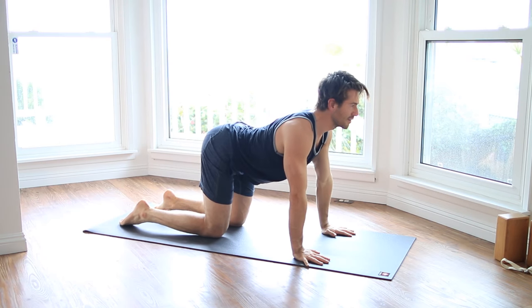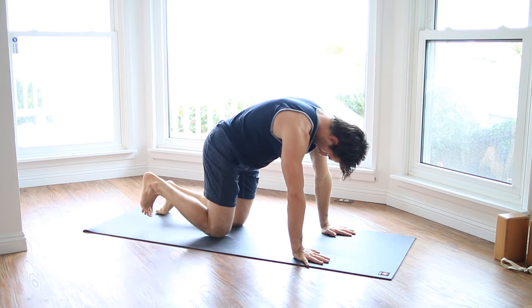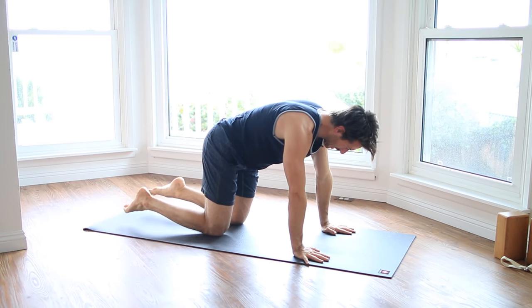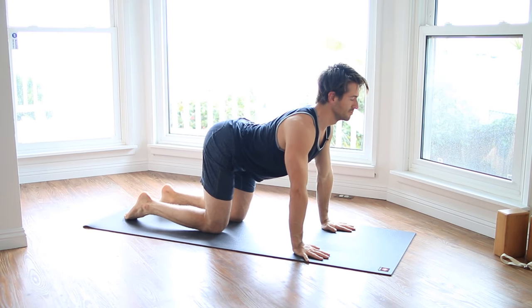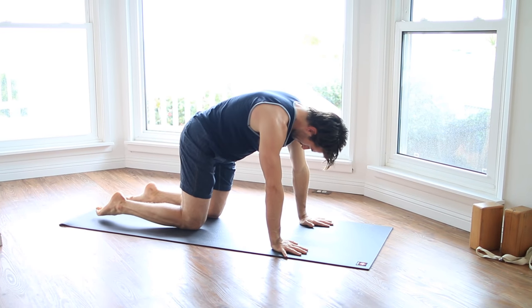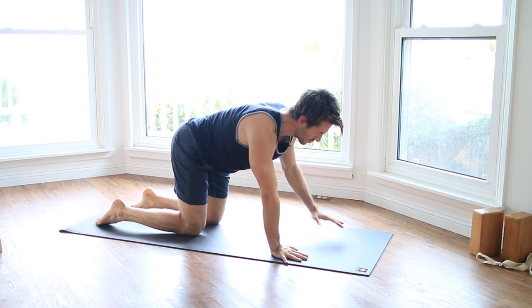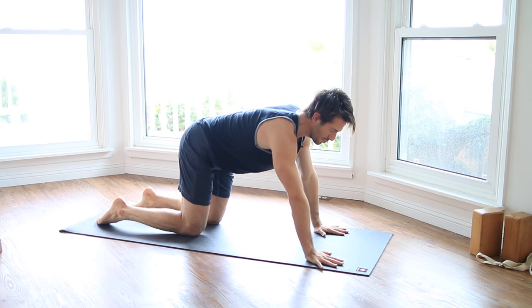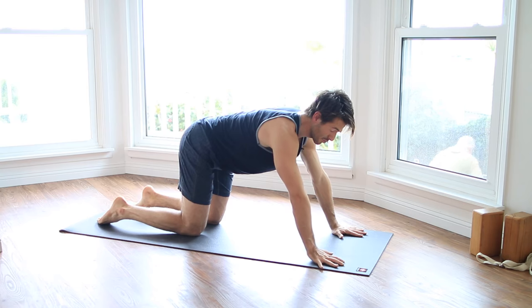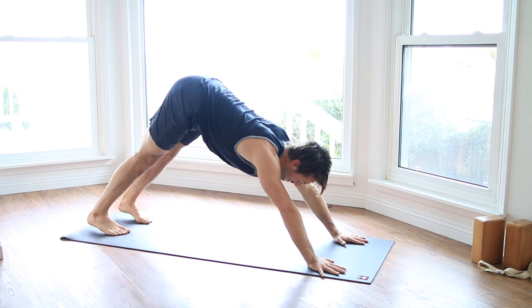Inhale, arch your back. And exhale, round out. Last one, inhale, arch your back. And exhale, round out. So hopefully you feel like you got some fluid movement through your spine. So that will help when you go to do your practices, when you go to do the poses, you'll get better movement coming in and out of the poses.